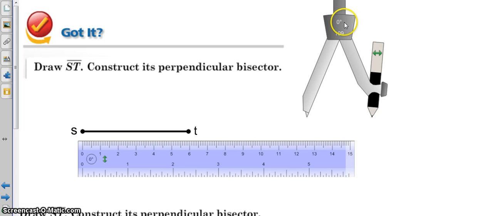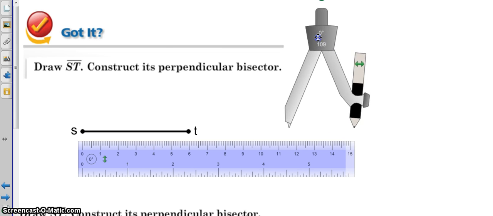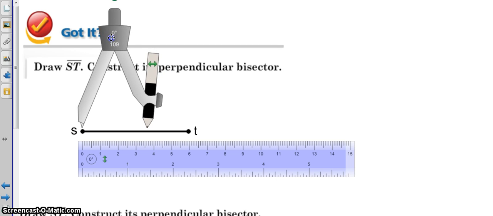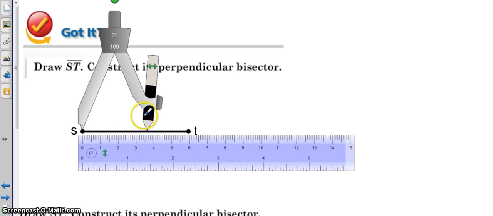So to draw its perpendicular bisector, again, we are only going to have access to using a compass here. So I set my compass on one end, and the only reason I have a ruler out is because one big thing that's important is making sure that your compass is open to wider than half your line segment. So here my line segment measures 6 centimeters, so my compass needs to be open bigger than the 3 centimeters, so that is good. I'm going to go ahead and change colors so you guys can see this. So let's use green to begin with.